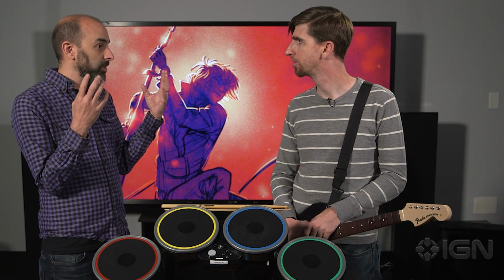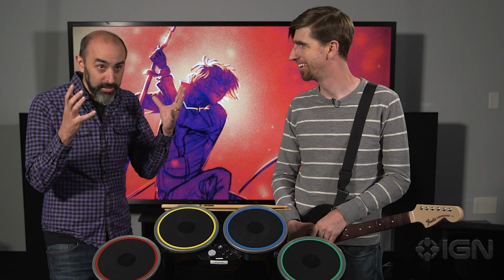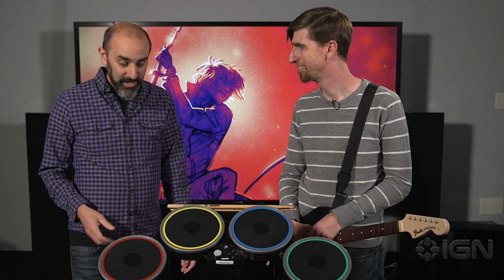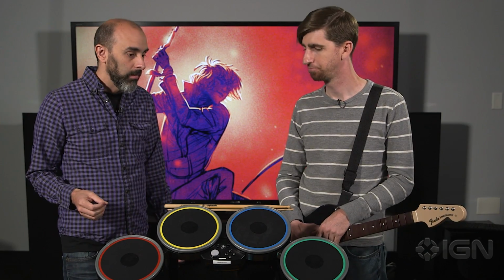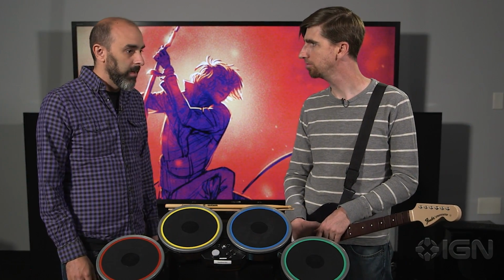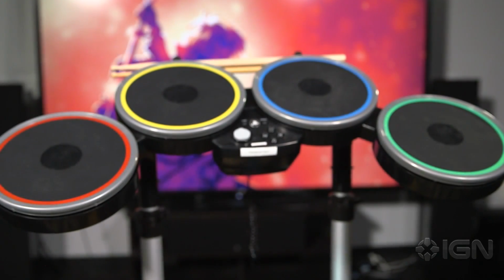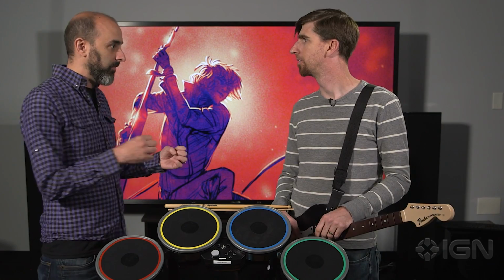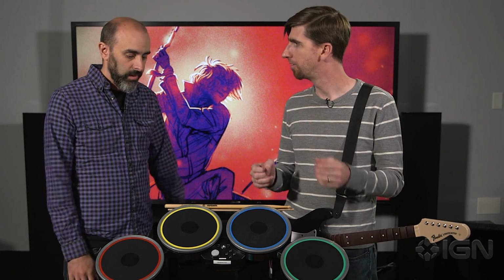And the look on these engineers' faces, they're like, wait, you're gonna hit it that hard? You're gonna do what to these drums? And it's like, no, that's how these need to be designed. So this is a design that we feel is super battle tested, and we really didn't want to go back to the drawing board, because quality is a big part of the Rock Band brand. And if we have something that we think works really well, then I feel like we have the responsibility to pull that forward and not reinvent something that doesn't need to be reinvented.